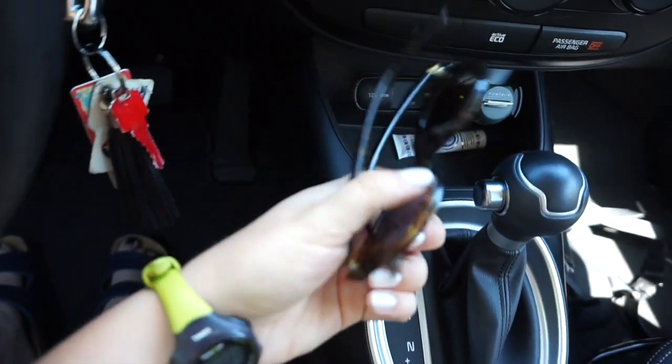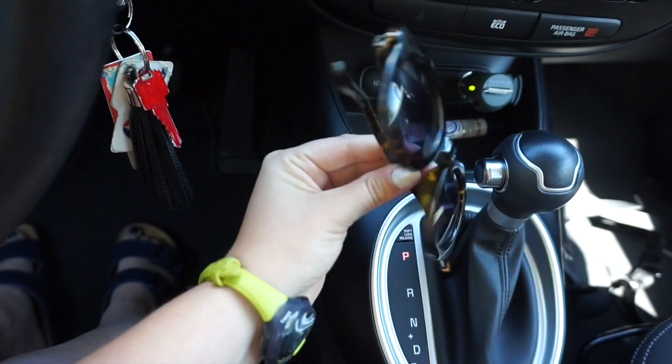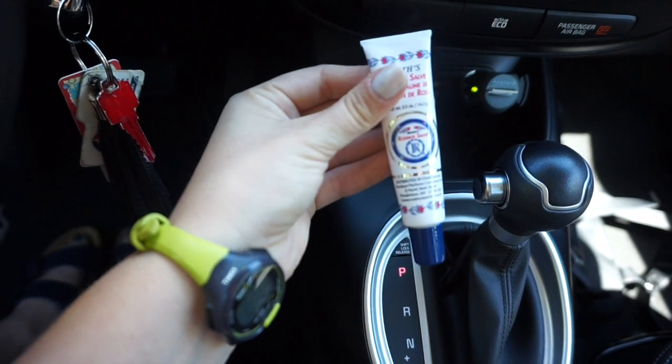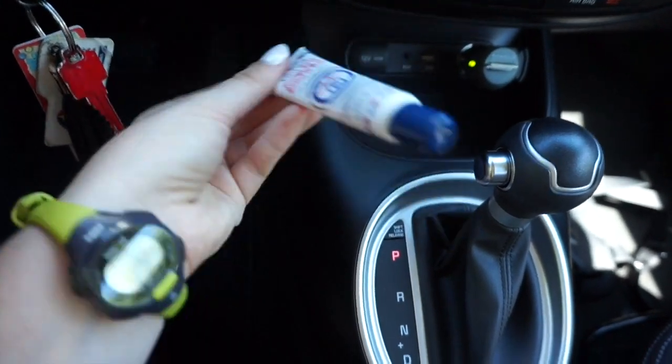I have my sunglasses — I love these, I just got them. They're from Urban Outfitters, they're so cute. And then I have my favorite lip balm, which is just the rosebud salve one. This stuff works amazing, but in Virginia it gets really hot so it melts, but then it freezes — so it's fine.